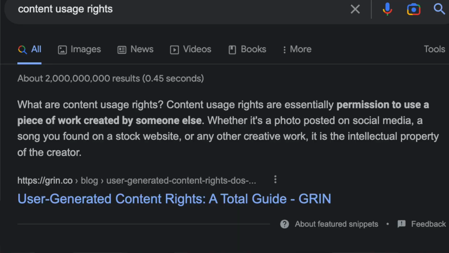So this is definitely a legit thing. This is definitely something that you can do and start creating for brands. Something that's really important that I want to mention before I end this video is usage rights. Usage rights are the rights to your content that the brand has once they receive that video.